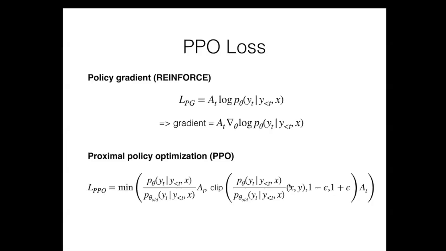Okay, but we do have to think about this p theta old now if we're using large language models. Let's say your model has billions of parameters. Then you really do have to keep around this separate copy as you're doing these updates within the training loop. With really large models, you actually have to think about how you manage this, which GPUs you put it on, things like that. In this code example, it's not too complicated, but you do have to implement saving this additional copy as you're doing the updates.